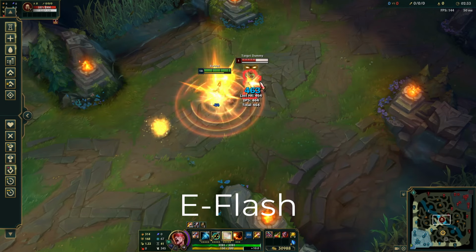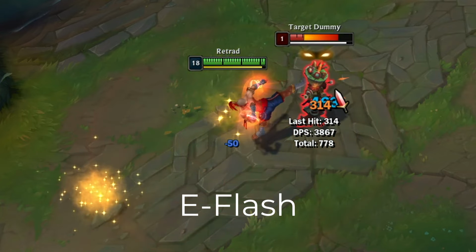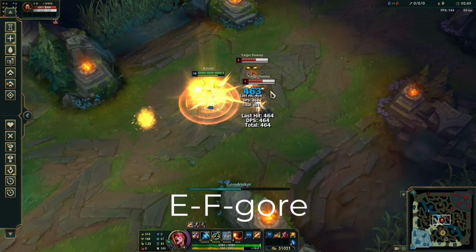While you're channeling E, you can flash in the middle of it for a surprise attack. This is the same mechanic we see from other mechanical champions like Malphite. You could also Gore Drinker after for an instant AoE burst. Use this to catch enemies off guard.